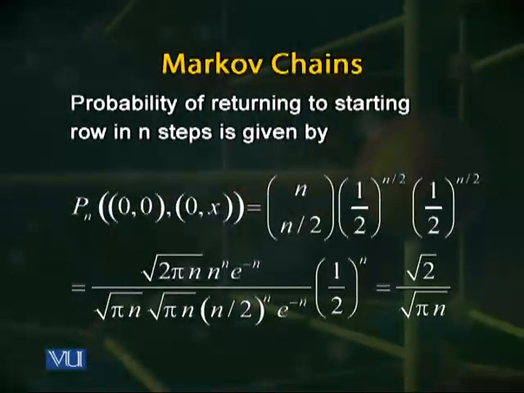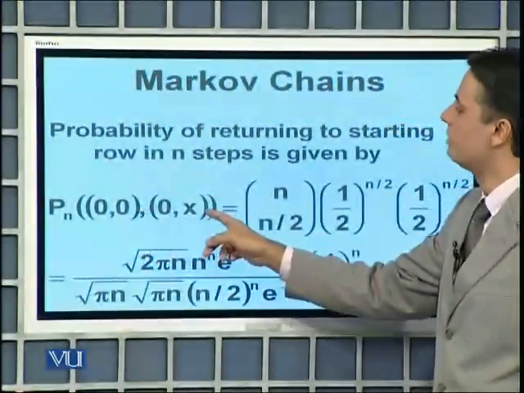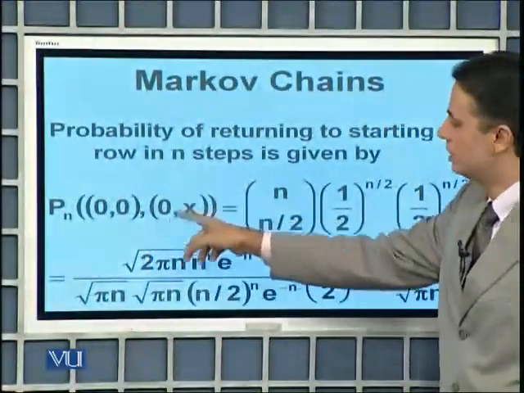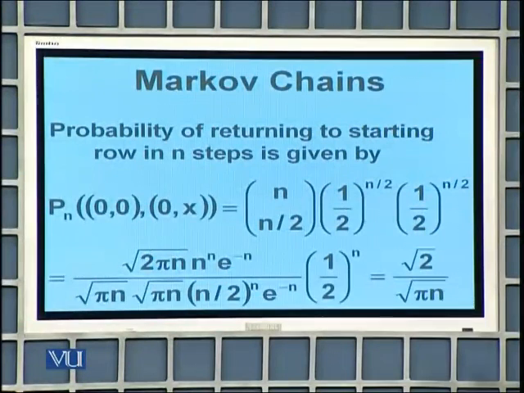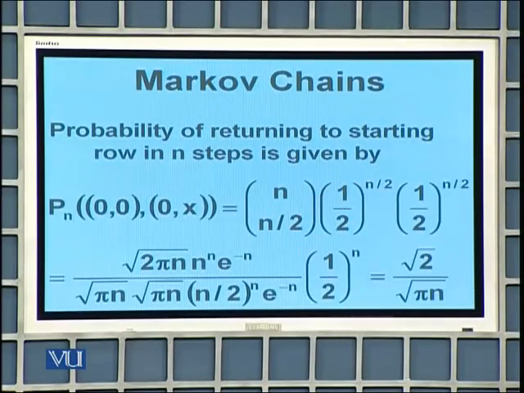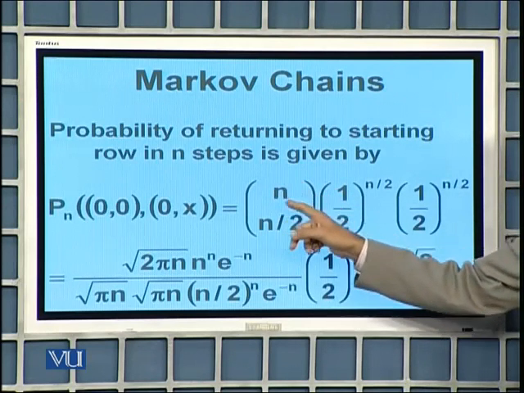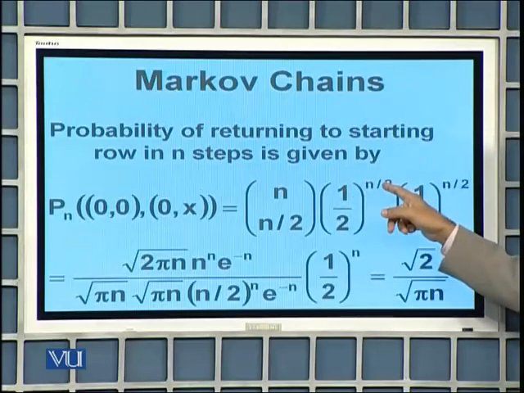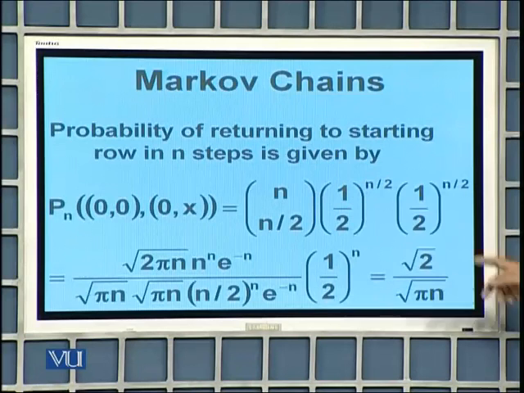So let's look at just one axis, say the x-axis. If you move back to your starting location along the x-axis, then from 0, 0, you could be anywhere on 0, x. So you have moved back to 0, x. Then the probability of this event is n combination n by 2, because the total number of jumps is 2n, and out of that roughly half are in the x-axis direction and half are along the y-axis direction. Hence we are just taking n choose n by 2, and here is your half raised to power n by 2 representing the right-sided jumps, and then half raised to power n by 2 representing the left-sided jumps. Because of the symmetry, this is p, this is 1 minus p.